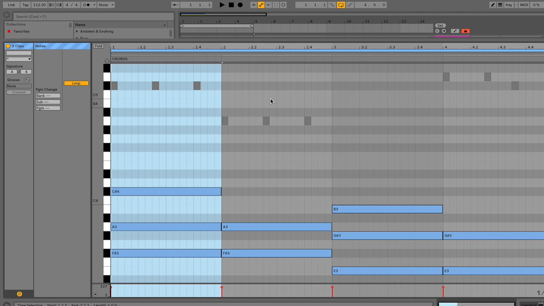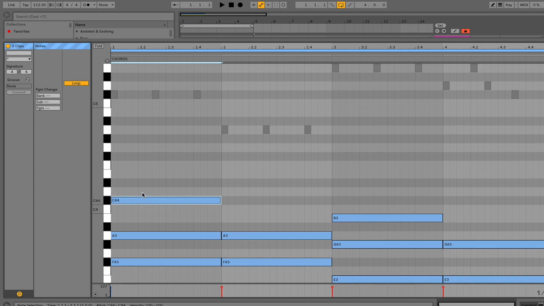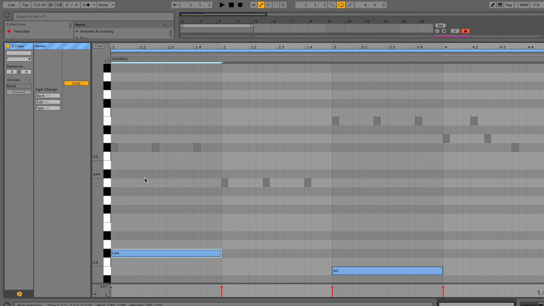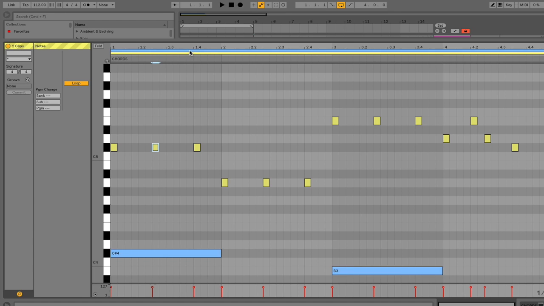And the current MIDI clip that is highlighted is the chord progression. And we can move around any of these MIDI notes as we see fit, as well as going over to our melody MIDI and moving these around as we see fit. Once we click on the melody MIDI here, we can see that they are now highlighted, and we can now see at the top bar of the MIDI view that the melody clip is now highlighted. And each clip is selectable by the bars at the top. So there is our chord progression, and here is our melody.